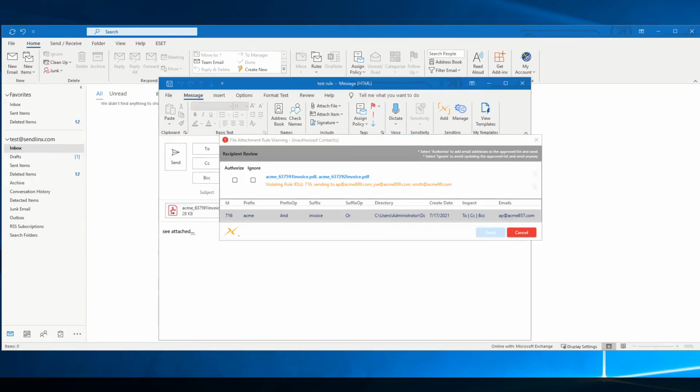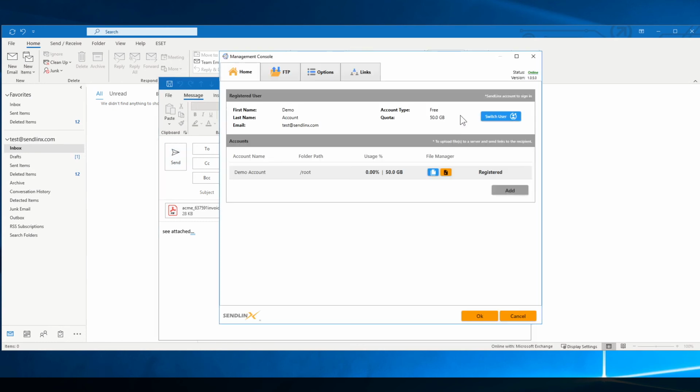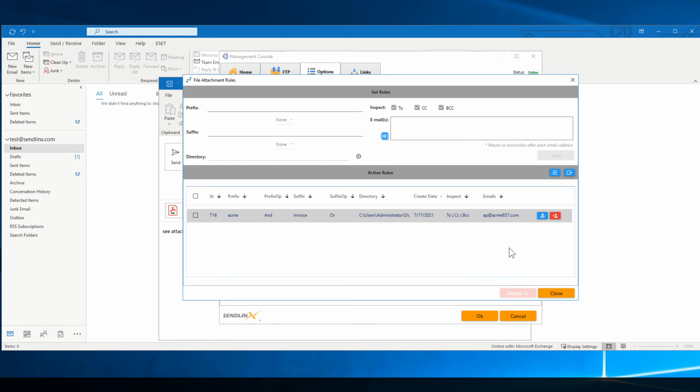One thing we have to remember when creating rules is to try and keep your rules as simple as possible to avoid confusion or conflicts. Also, if you have a team that communicates to other organizations such as customers, suppliers, etc., you may want to create one set of master rules for everyone on your team. Once done, you can export the rules from one account by using the export function, which exports to CSV format, and import to everyone else's accounts by simply using the import function.